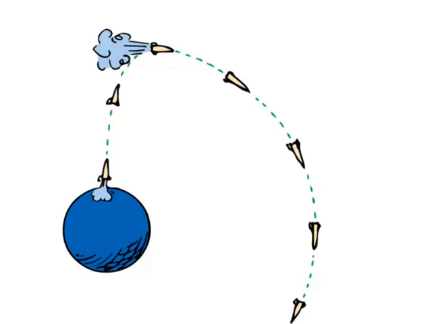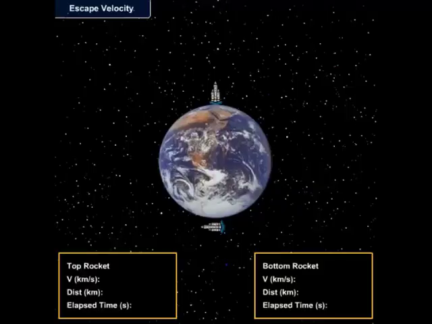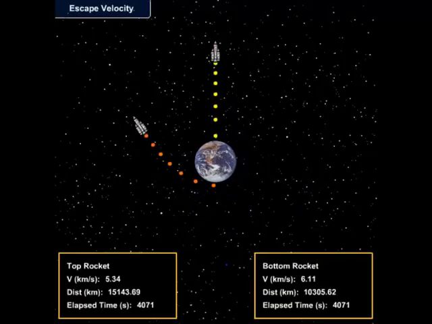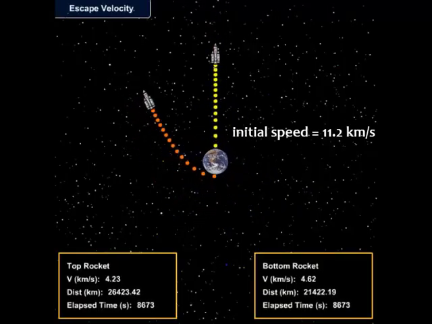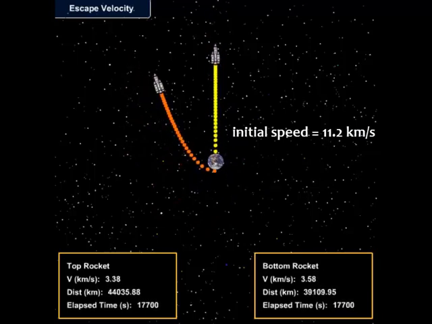The initial thrust of the rocket lifts it vertically. Another thrust tips it from its vertical course. When it's moving horizontally, it's boosted to the required speed for orbit. Neglecting air resistance, fire anything at a speed greater than 11.2 km per second and it'll leave Earth, going more and more slowly but never stopping.